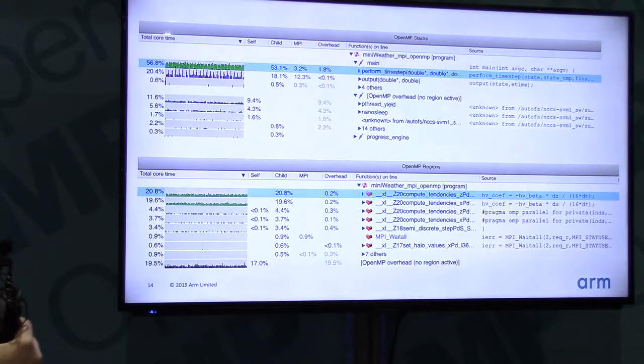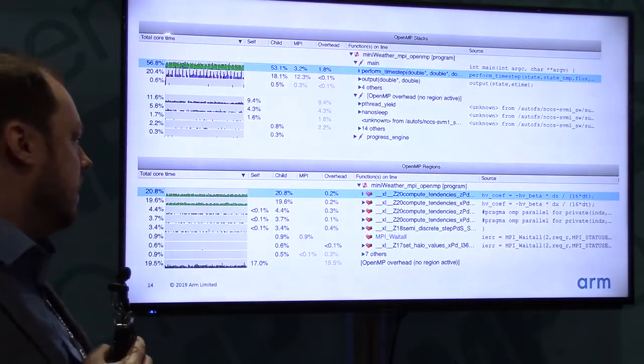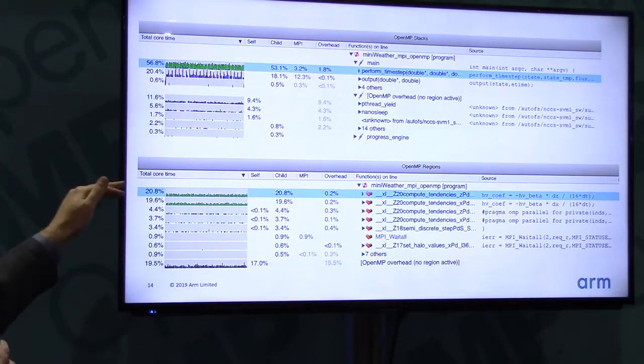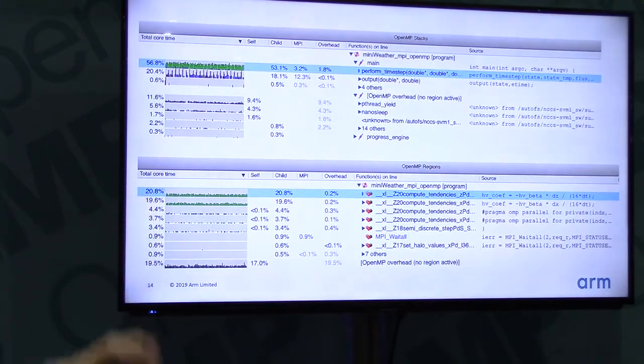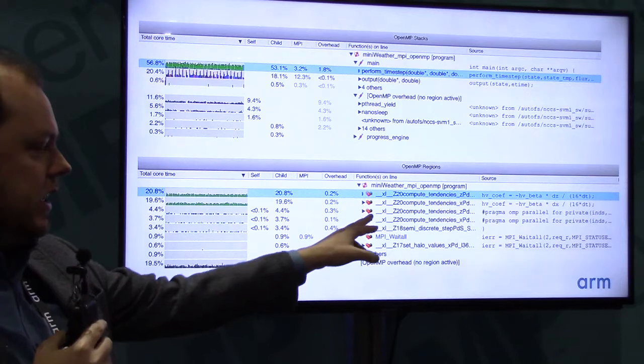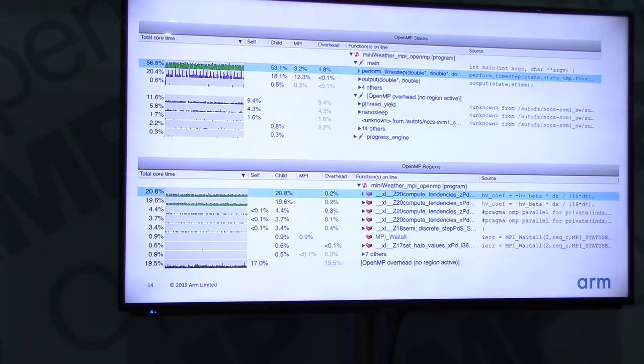So here's a zoomed-in version of that. You can see again these activity timelines are all decomposed here, as well as viewing applications by stack. For OpenMP as well, we also identify individual OpenMP regions, so you can expand in the same way via these regions. Again, we have the activity here. Inside the OpenMP regions we have a lot more green, which represents compute, rather than some of the MPI in the other views. We can see the name of the OpenMP region here as well. This is generated by the compiler, so the name there can vary. And we have a little preview of what the source code looks like there as well.